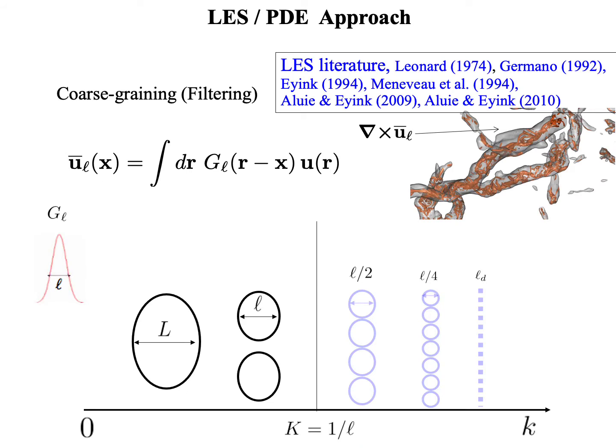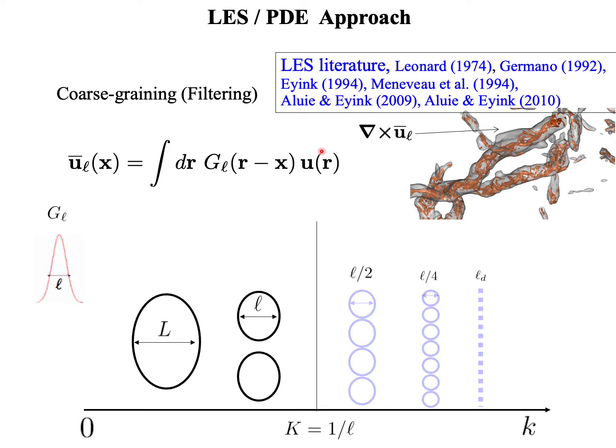So the method we advocate is coarse graining. Coarse graining goes back to the analysis of partial differential equations in the 1800s, so it's a basic method. In PDE analysis, it's called mollification. In fluid dynamics, it may be traced to large eddy simulation modeling, specifically to Tony Leonard in 1974, who is sometimes called the father of LES, and subsequently Germano in 1992, who put that on a more rigorous basis, and then Eyink and subsequent work.